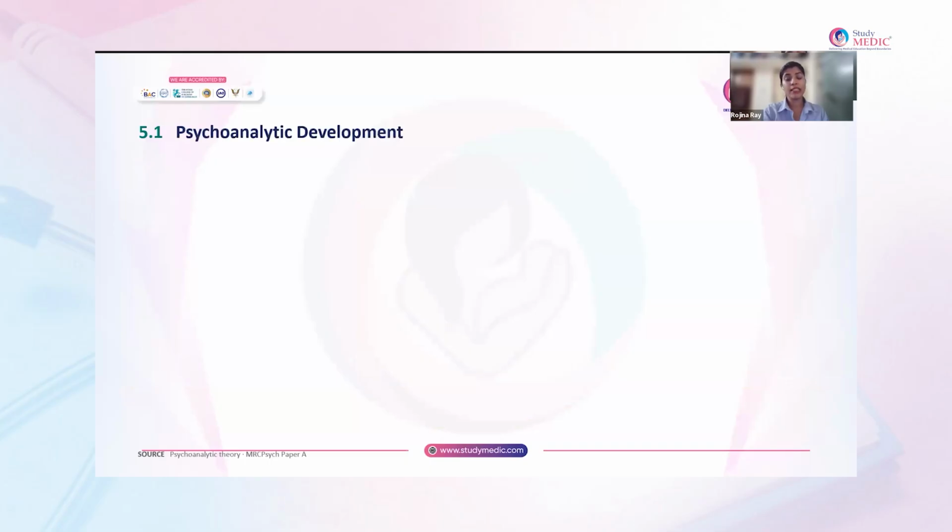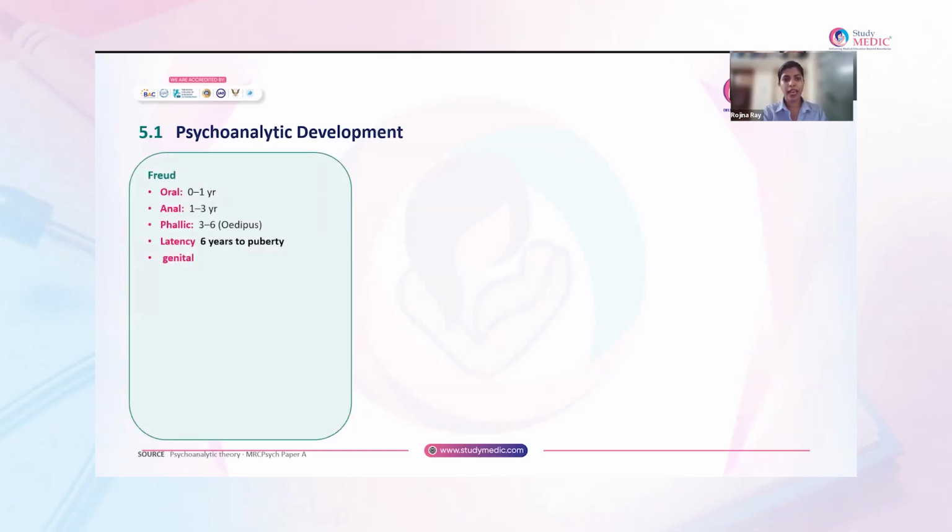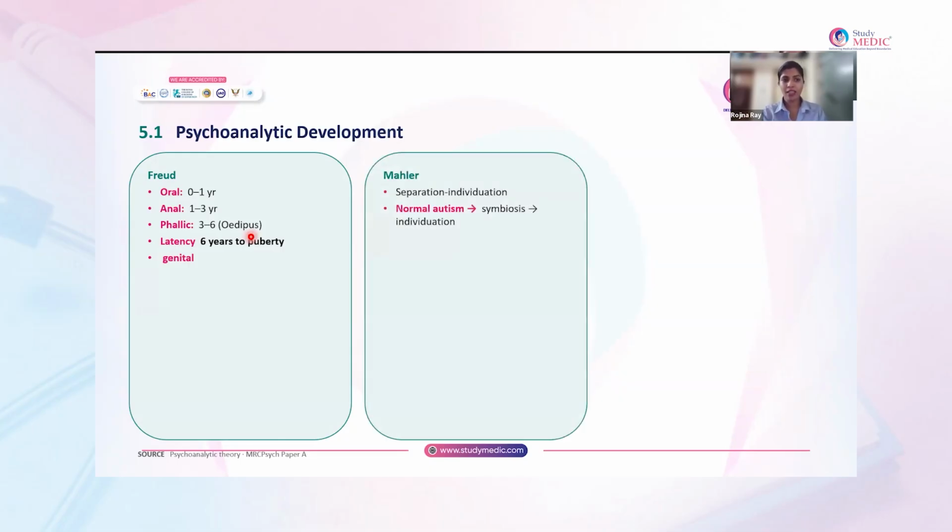Moving on. Now let's see the major psychoanalytical theories of development, beginning with Sigmund Freud and the later theorists who expanded his ideas. So as we all know, Sigmund Freud proposed that personality develops through 5 psychosexual stages, and fixations can occur in each of these psychosexual stages, leading to different conditions. We will again see these psychosexual stages in the coming slides, so I'm not explaining it further here.